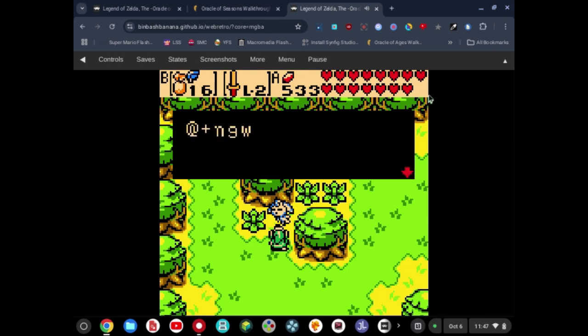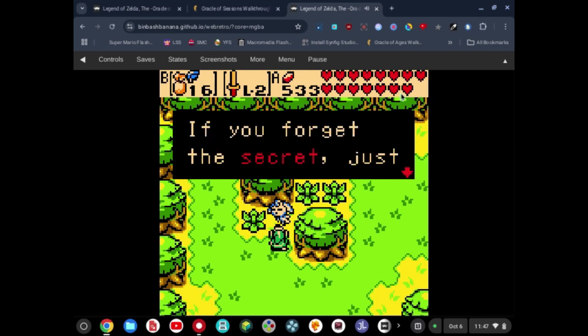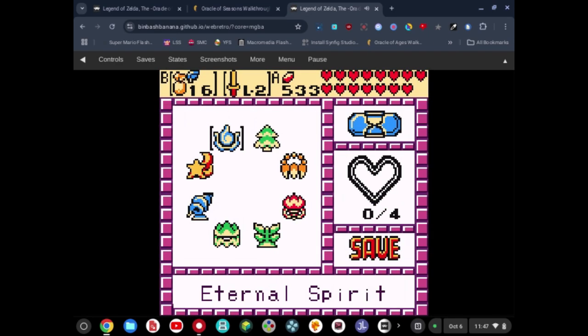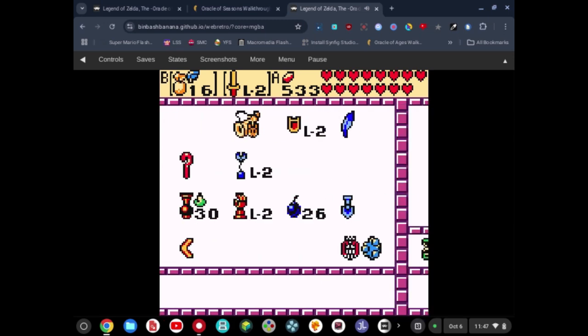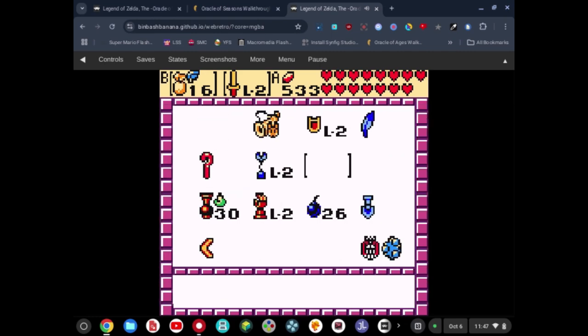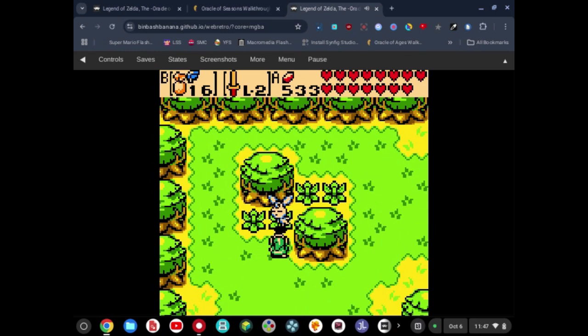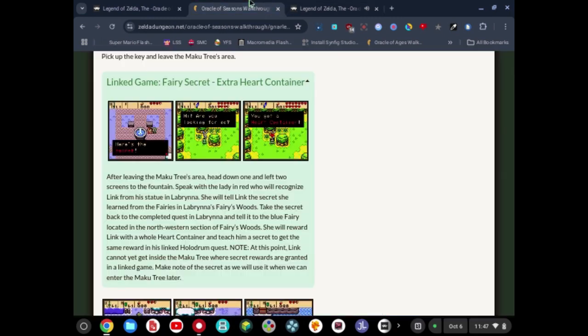Wait, it removed a heart container, though. It just removed one. Oh, I guess it removes it from my inventory. I wonder how you get it back. How does one get his heart container back? Okay.